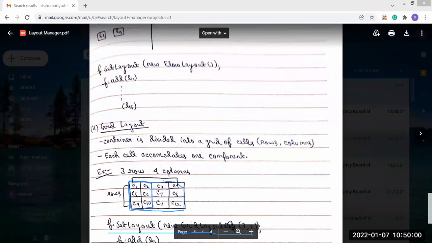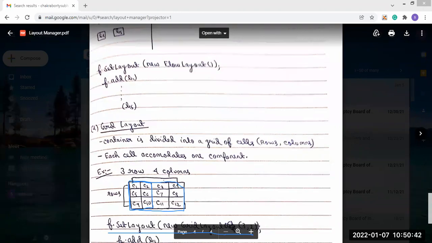So this is the layout manager. This is all about our layout manager. In this process, it is basically the arrangement of the components. That means how it will look and how we'll arrange the components in our window, or basically we can say in our frame. And we have 4 types of layout. Using these 4 types of layout, we will arrange our components. Whatever layout you want to choose, it is up to you.